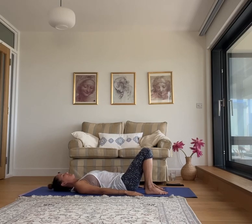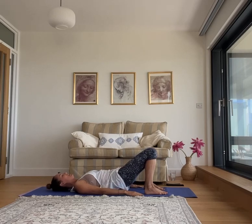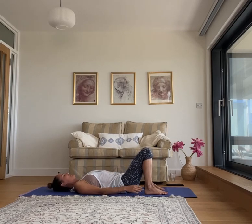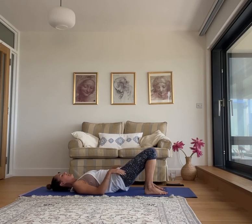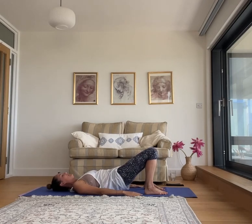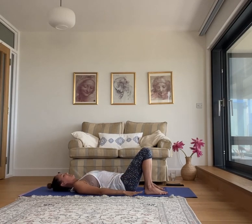And we're going to build the momentum up, and with each breath we're going to move the hips a little further up. So you may find that your hips are floating away from the ground just a little bit, and then the hips float back down. So imagine you're building up momentum like waves in the ocean, and your hips being like a boat swishing up, lifting like a basin, and then floating back down.